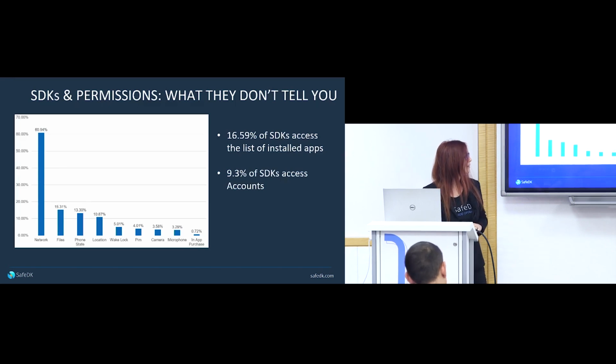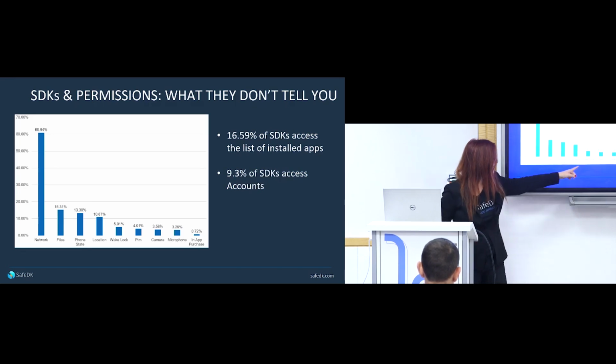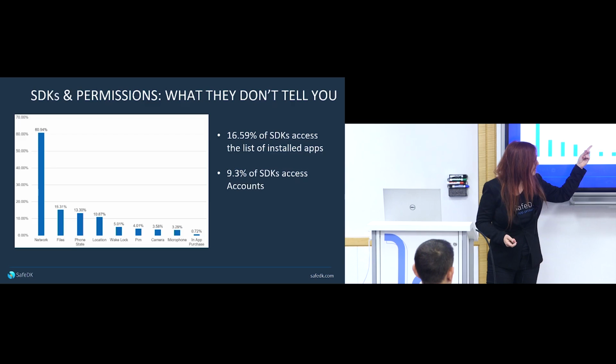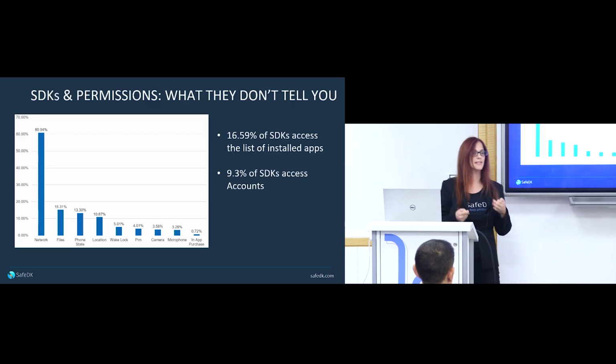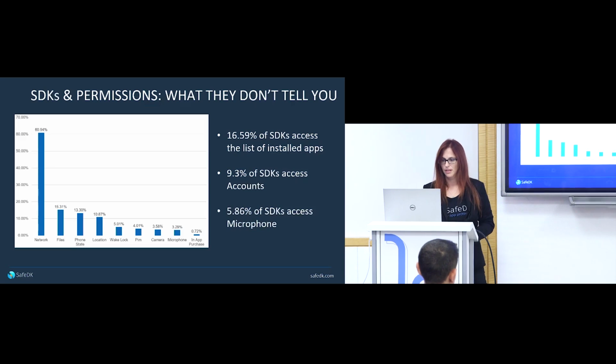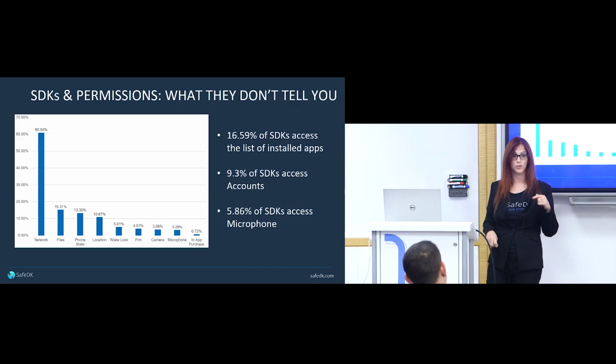More than 9% of the SDKs are trying to access your email account. And this is very interesting because what we see here is that only 4% of the SDKs are actually saying they are going to access the PIM, the personal information, which account is part of this personal information. But 9% is actually accessing your email account without even telling you this. Now, this is a very interesting fact. Actually, it's a scary fact where almost 6% of the SDKs are trying to use the microphone in your phone devices.